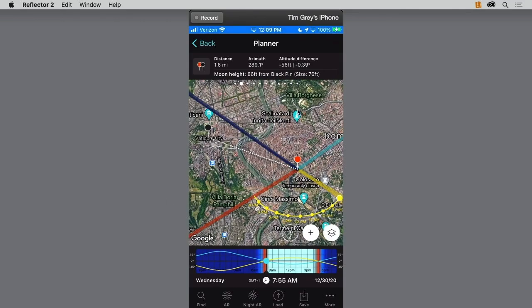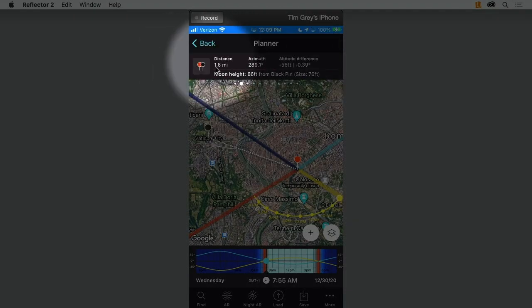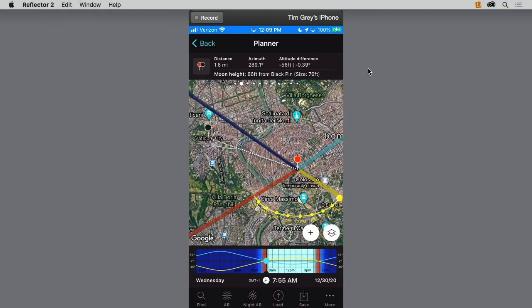There we are. And so you'll recall when I was in the planner, I was referencing this top panel here for the various features. And so for the geodetics feature, that black pin that we were looking at, I tapped that button to enable. Many of the features that you can see on the map, the sort of extra indications, are enabled by that.